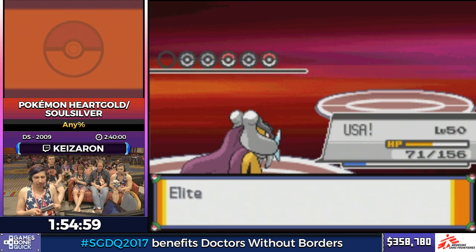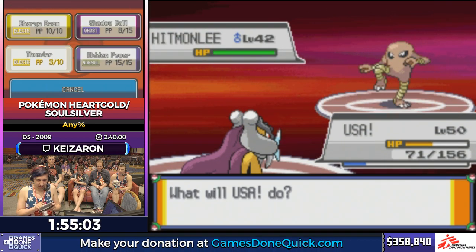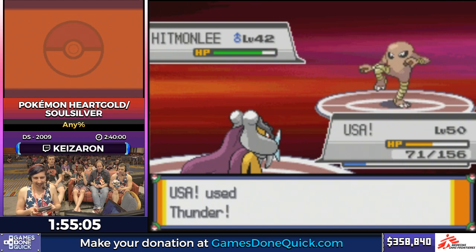I never noticed how many physical attacks it tries to learn. Despite being a special attacker? Yeah. He's got 115 base special attack. It's amazing.